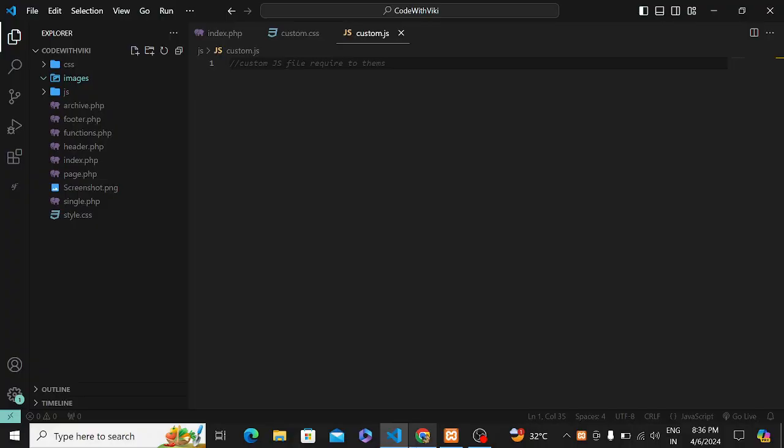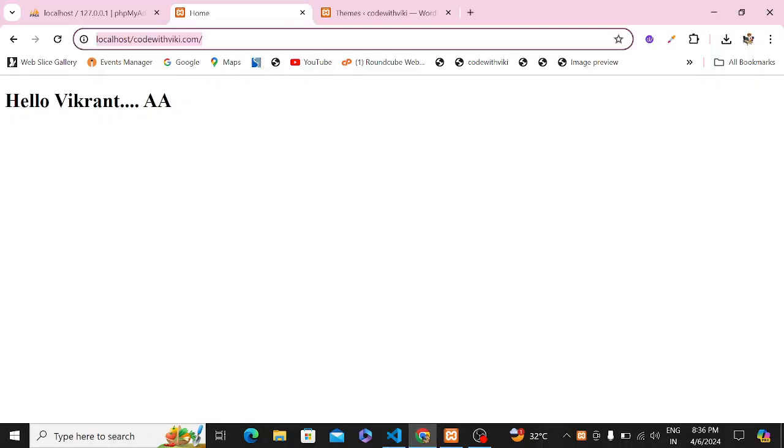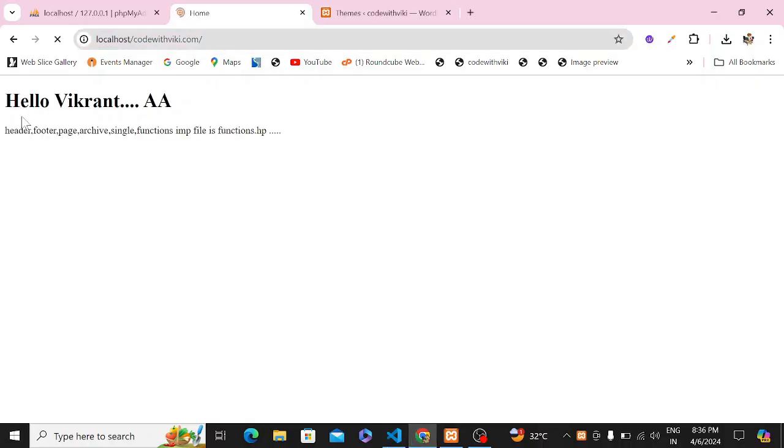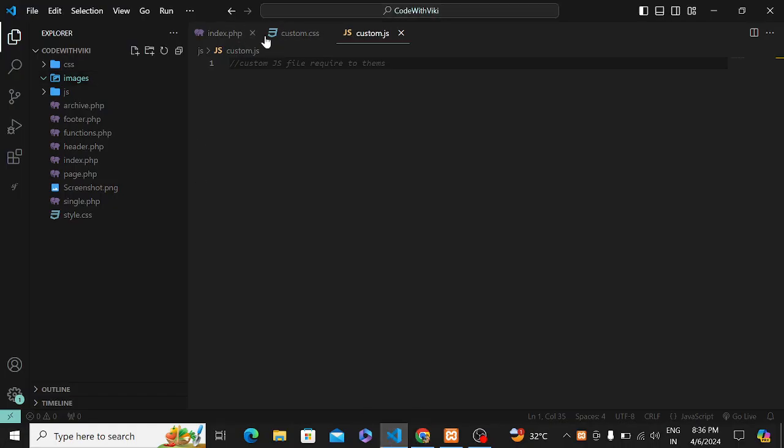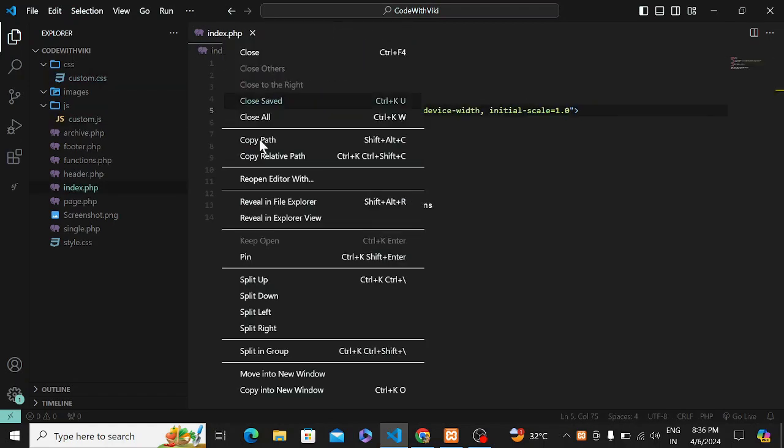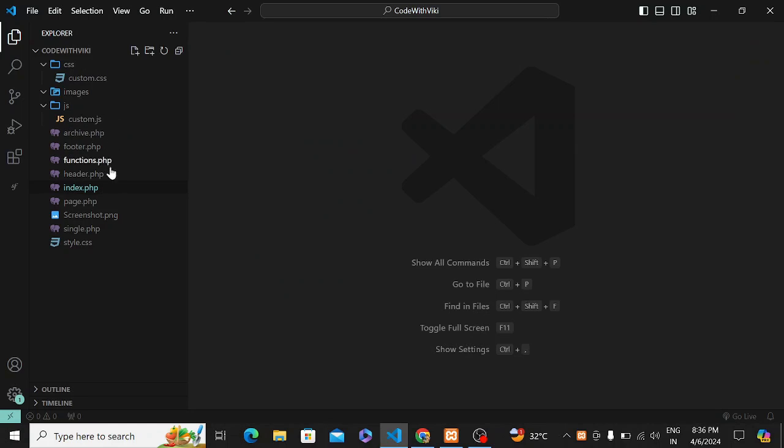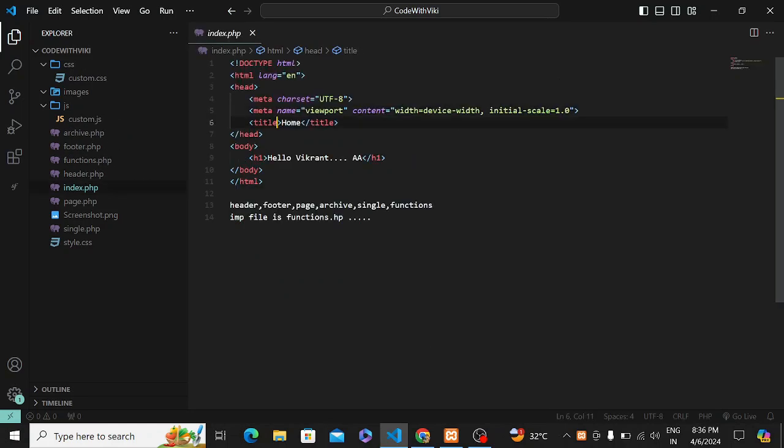So in this way I have created the basic structure of our theme, and in this way you can create a basic theme. I have just introduced you to the basic structure of the theme.